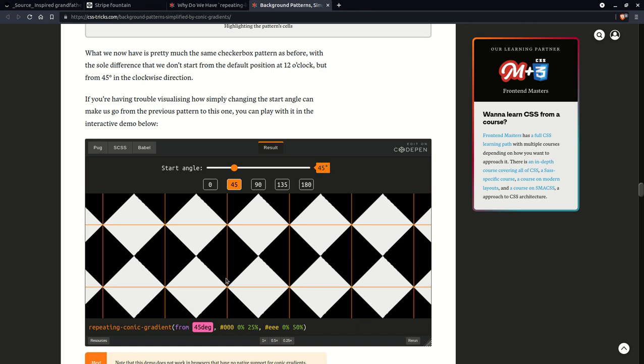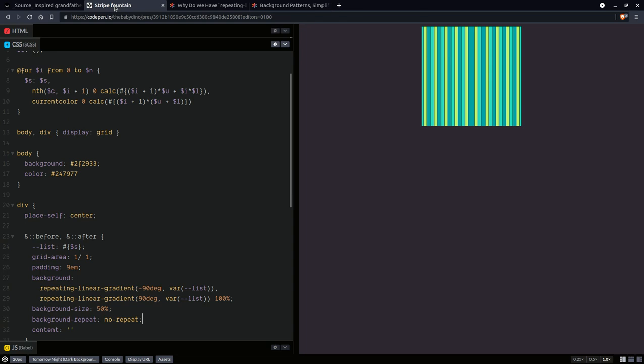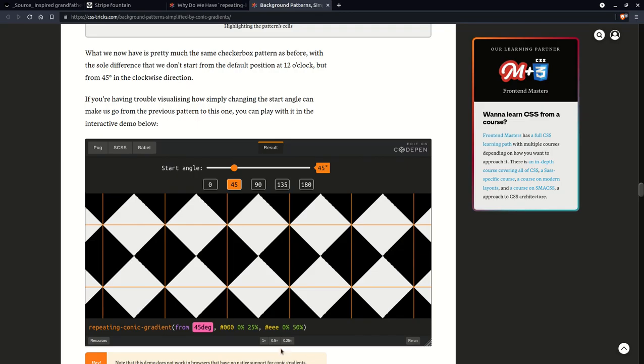But CSS masks, by default, they're alpha masks, meaning that they show what has an alpha of 1 and they mask out what has an alpha of 0. Okay, so we need the visible part to have an alpha of 1, the invisible part an alpha of 0. So our mask is going to look like this. So it's pretty much what we had here. You can see this, right?